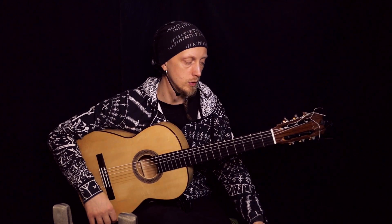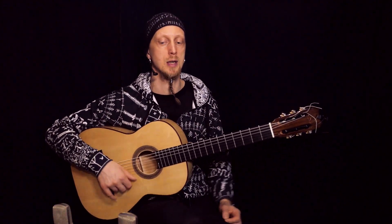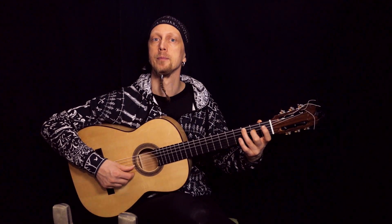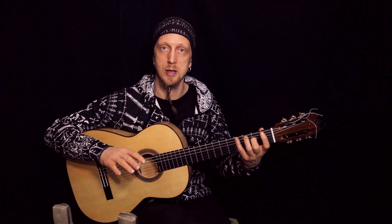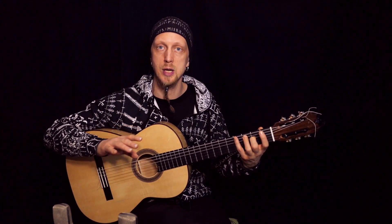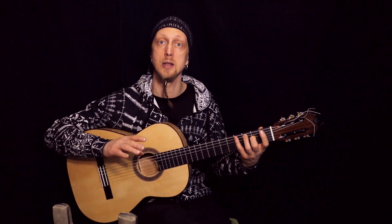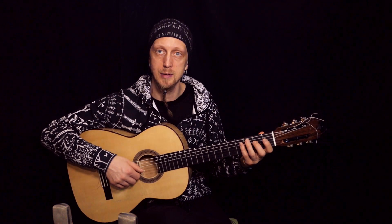You can practice however you like, but I recommend that once you are a little bit familiar with the first string and can play a little bit, then right away concentrate on the second string. Because if you are able to play the second string well, it means you should be able to play the first string also. But if you can only play the first string, it doesn't mean you can play the second string, because the second string is so much more difficult.